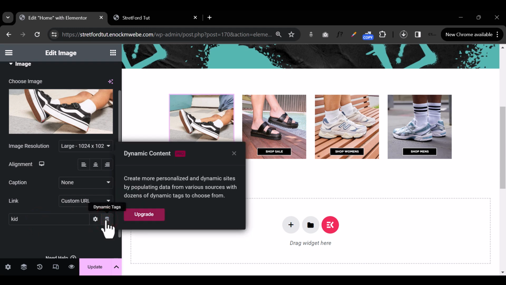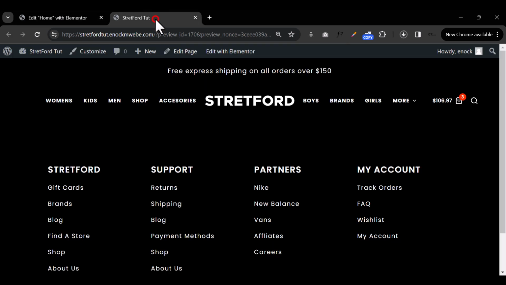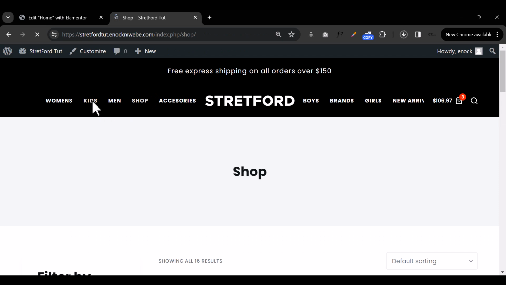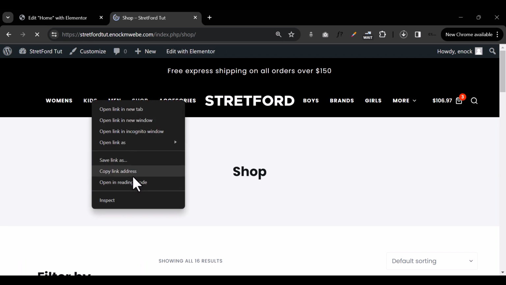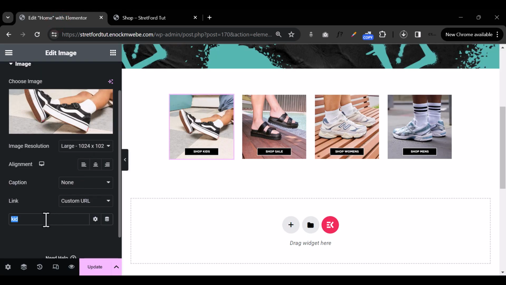Oh, dynamic tags are for Elementor Pro, but nonetheless, let's go to the shop section, and if someone clicks kids, for example, we can copy this link address and just paste it in here, yeah.